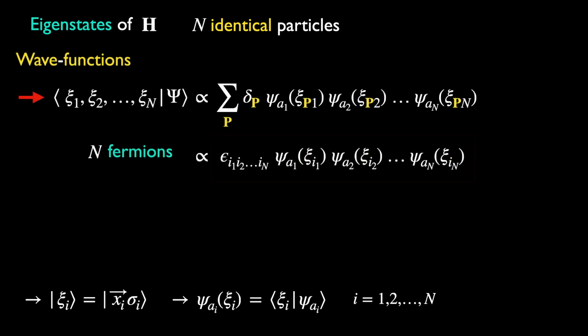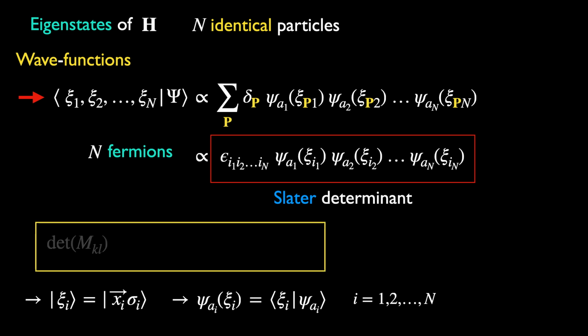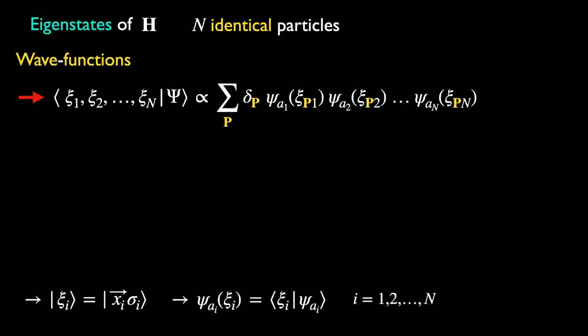This expression is the well-known Slater determinant. We can see that it's a determinant from the Leibniz formula. The matrix in question is the single particle wave function. One application of this expression is in describing the state of multiple electrons in an atom. Let's explore this wave function further.